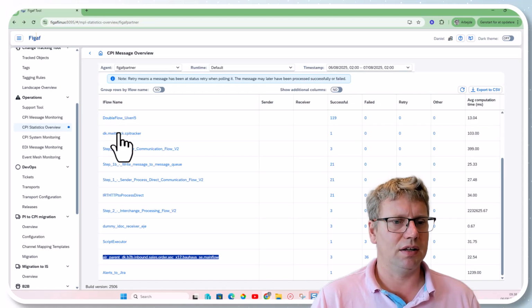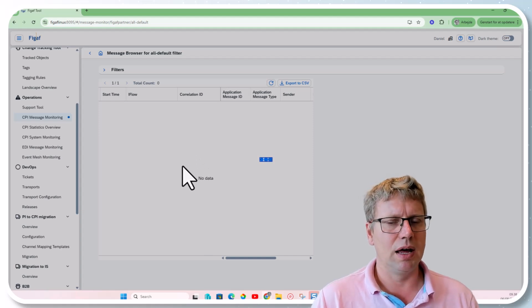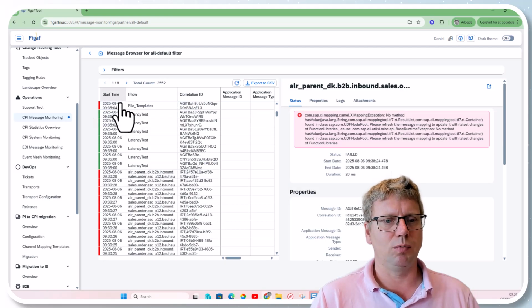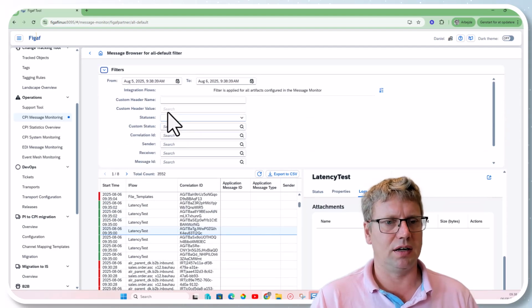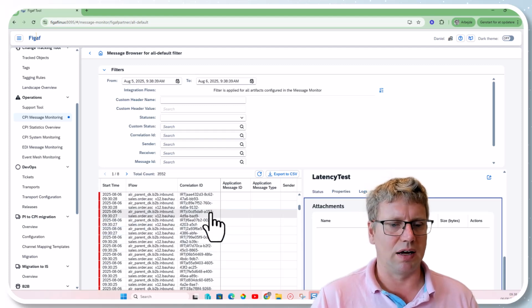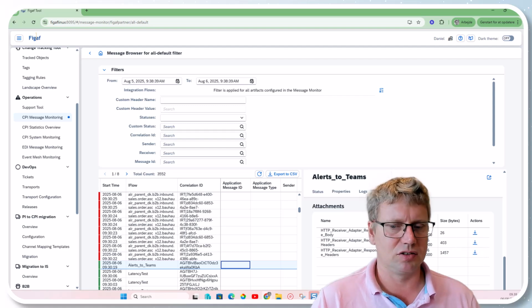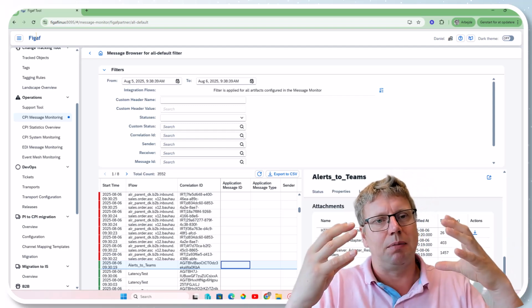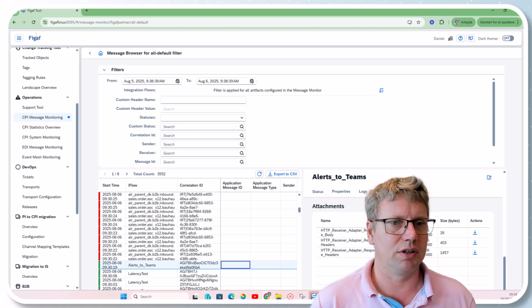But the idea here is that we have the ability to dig deep into the Integration Suite. We can monitor rules, we can go in and set up filters and criteria for all of these different messages. And once we have that, we are actually able to see specific details about where this data is sent, attachments, we have access to persisted payloads, all these things that just make it so much easier to have in one view. So that's some of the stories and ways that the Figaf tool is able to improve the monitoring of your SAP Integration Suite.